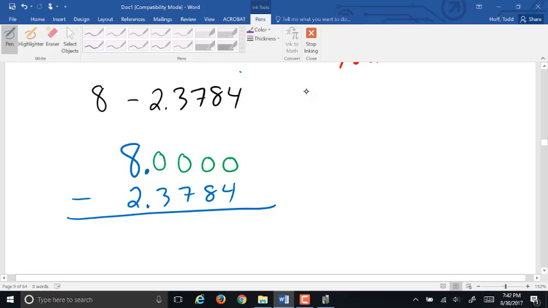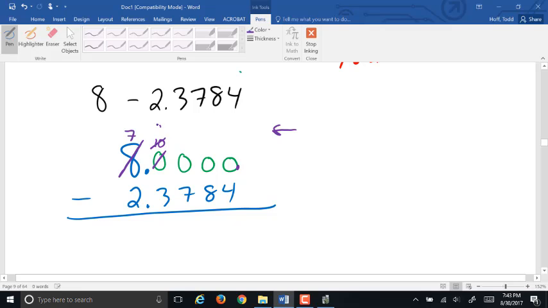Now, when I go to subtract, as always, I start at the right and I work my way back to the left. 0 minus 4 can't be done. So I need to borrow. But there's nothing to borrow here, is there? So I have to keep going until there's something to borrow from. I have to go all the way up here to the 8. I borrow 1 from it, and that becomes 7. This becomes 10. Well, I need it to get way down here. So I have to keep going with it.